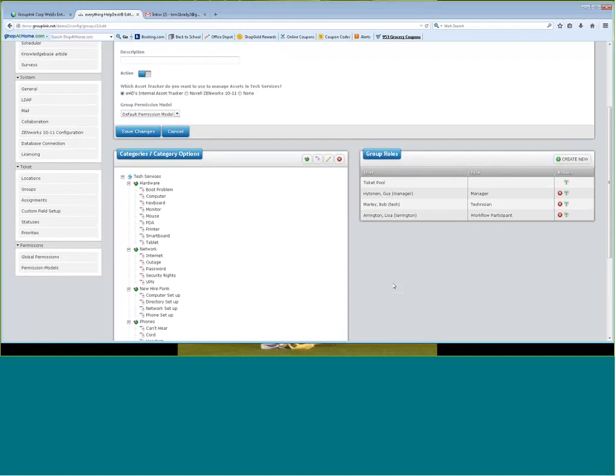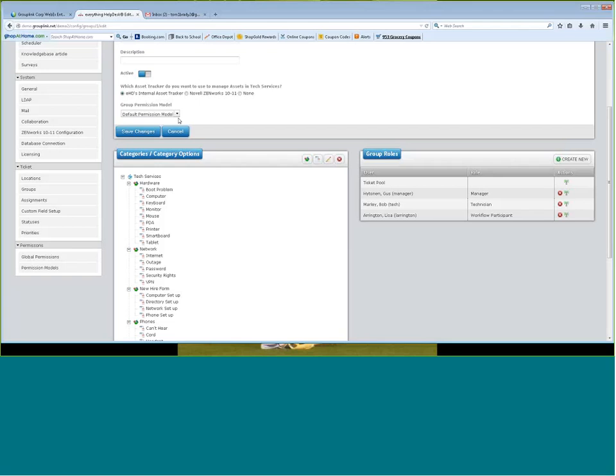When you set up a group, you will have a permission model that goes along with that group. There's a default permission model that the program comes with that I will show you in just a minute how you can alter. But I'm pointing out here that you can set up different permission models for different groups. Your human resources department might have a much stricter permission model than, say, your maintenance department, or maybe even your IT department. So it is an option to have different models with different groups.